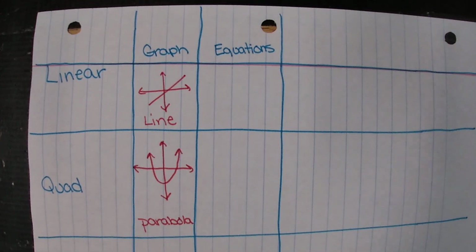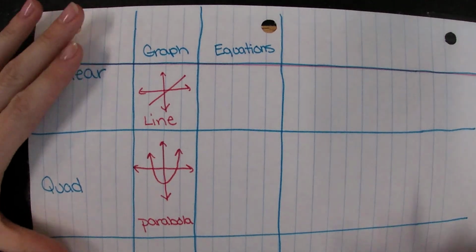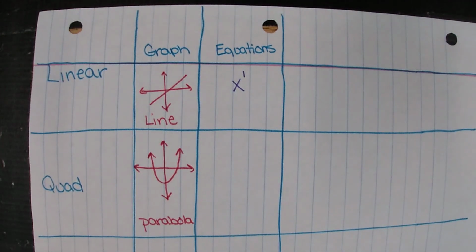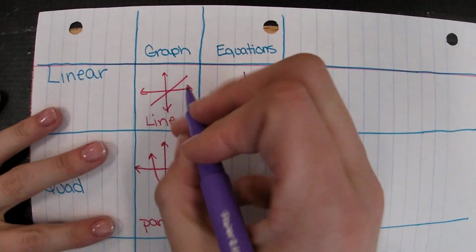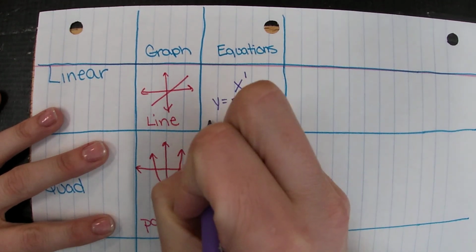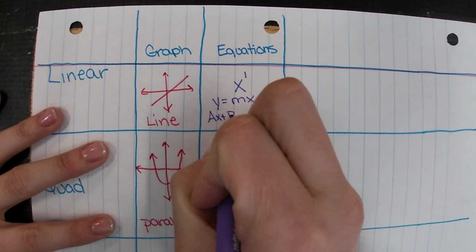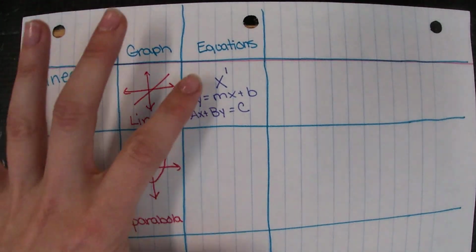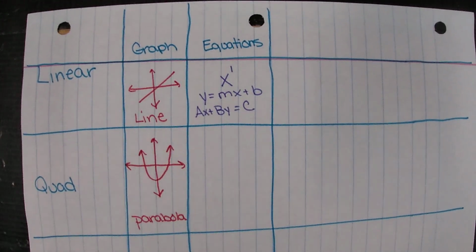We have seen some things to be true about the equation at all times. So, for example, we know that a linear equation, while it could be in standard form, point-slope form, or slope-intercept form, always has an x to the first power. We can't have an x squared. We can't have a negative exponent. It's always x to the first power. So it's always something like y equals mx plus b, or ax plus by equals c. Now we could do rearranging to get it into that form, but that x to the first power.